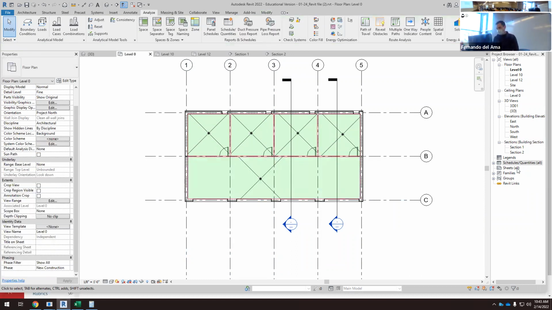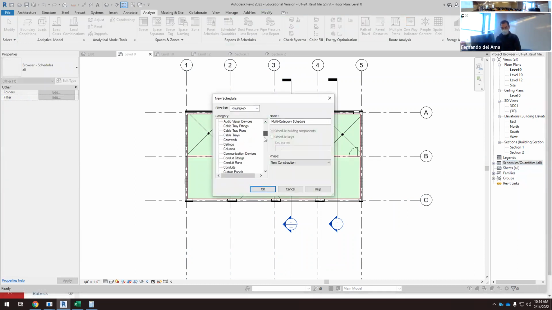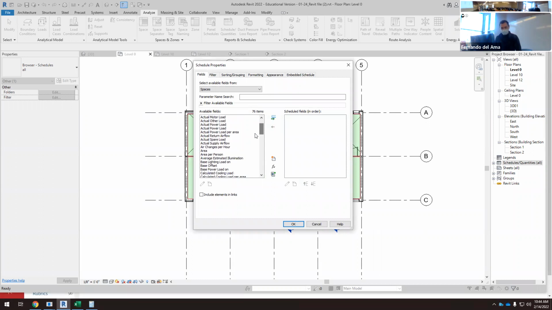And now when we create a new schedule, select space, select the area and the name. Area name is enough so far.